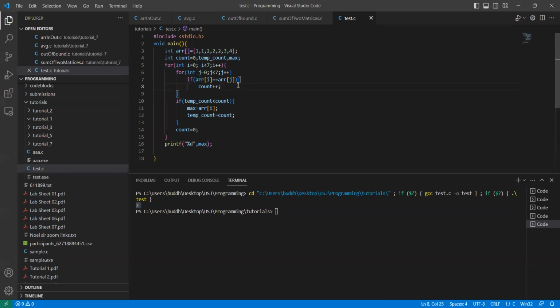So I think we can edit this code so that if there are multiple elements, we can reduce that, right?